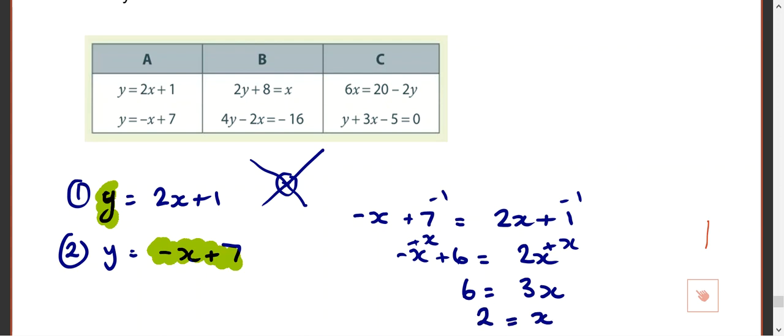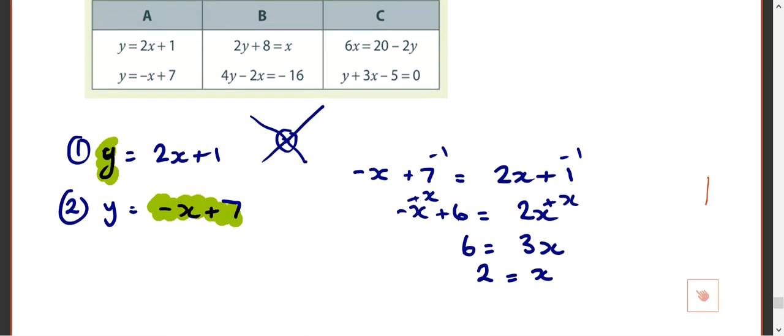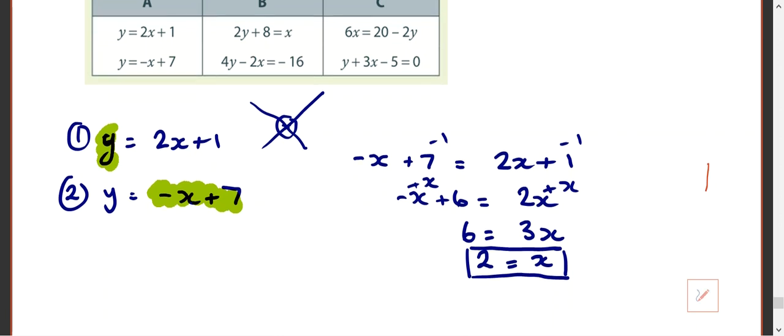Is that the complete solution? How do you find the y value? You have to substitute in 2. Just to make something clear, that is what you do. You substitute that value of x. We've done that several times. I'm just not going to bother, so we can move on quickly, because that's substituting whichever one you found into the equation. That does not change for either method. So the two methods only change in finding the first value, whether it's the x or y. I'm going to go straight to C now.